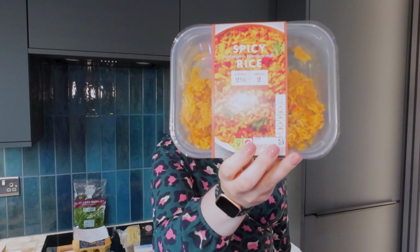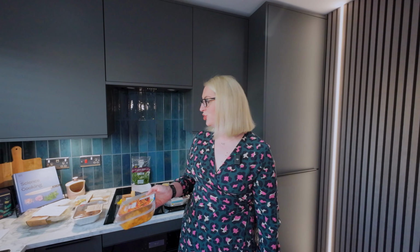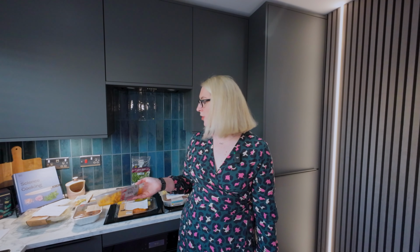And you can microwave it from fresh or from frozen as well. So for the Cajun chicken, the Cajun salmon, my goodness, and spicy rice is 491 calories. Now, obviously, you could add on some extra veg on the side. You could add in some salad, completely up to yourself. But for us, that's what we've planned for at the moment. So it's just under the 500 calories mark, but it's just a guide.